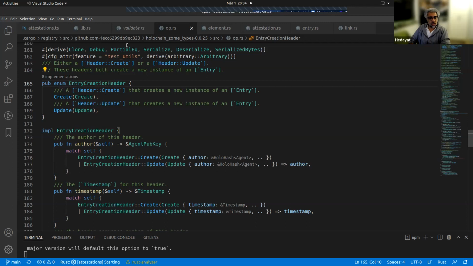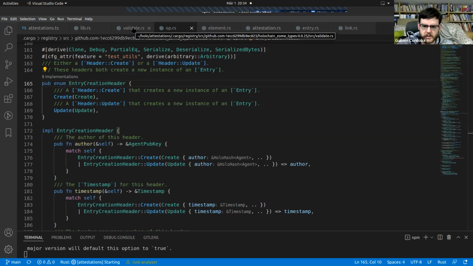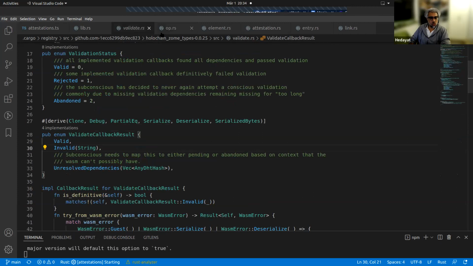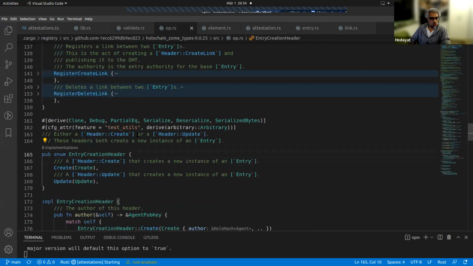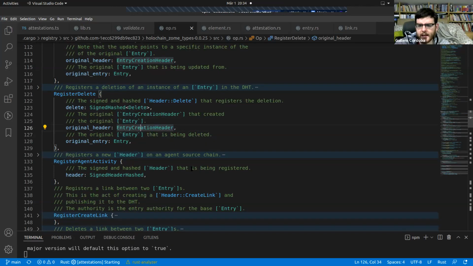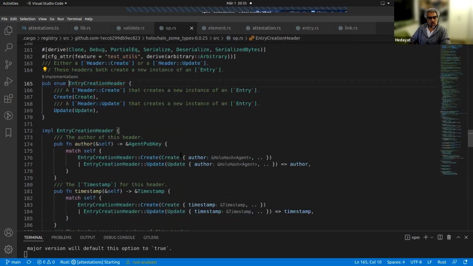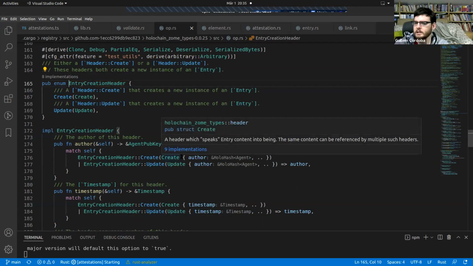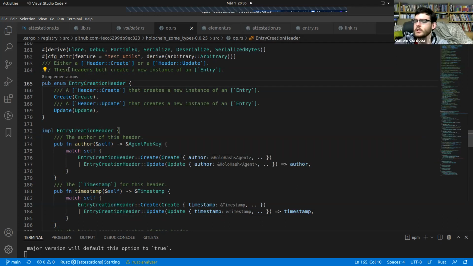Am I right? Didn't understand the question, sorry. So what is that one? The clear question is that one. What is this? That's the header that's being deleted. The header that's being deleted means the latest header, anything that happened for that entry. Not anything. When you delete an entry, you delete a header. Okay. So that's the header that's being deleted.